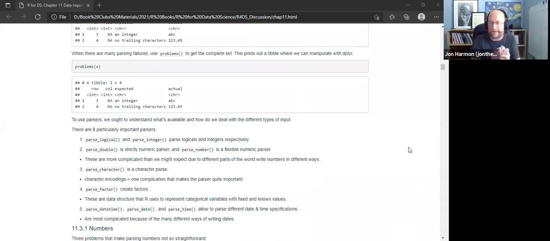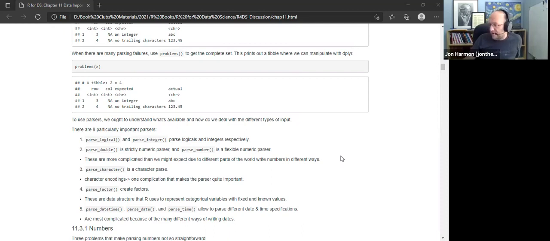This is what I saw. This is what I did to it. And it's not what I was expecting. The reason that this is super important is that things like read_csv are guessing which parse functions to use. And sometimes they guess wrong. Sometimes the first 10 rows of your data are integers, or however many it uses, 100 rows, I'm not sure. And so it's like, oh, this must be an integer column. But then it gets past that and there's decimal points. And so you would have all these numbers that don't get parsed properly, and problems will tell you these are the ones that didn't parse properly, and here's what I saw and what I got. And then that can help you debug things.